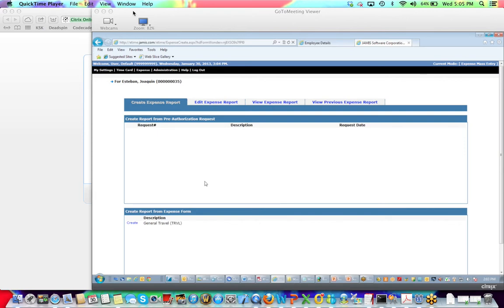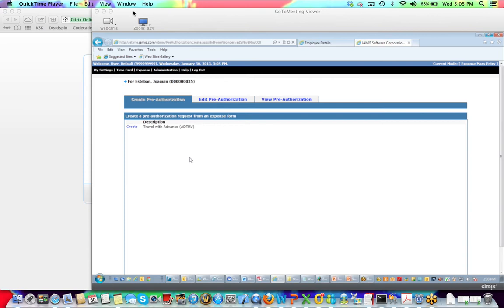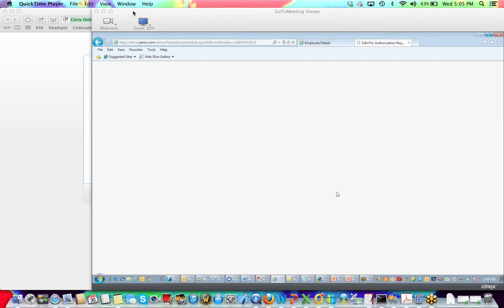Okay. When you initially, there's two parts. You can either, we set up for the pre-authorization. Actually, let me go back. If they need to do an advance, they need to do a pre-authorization request. Got it. So when they log in, they're going to go to expenses, expense report, and then there's create expenses. Okay. So it's going to take you to this screen here. Remember, for advances, you have to have a pre-authorization for an advancement. So you're going to click on create next to it.